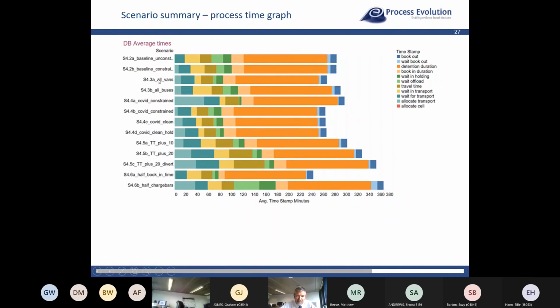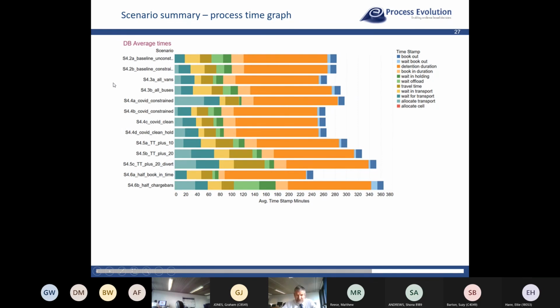We then ran a range of scenarios looking at what the baseline would look like if it was unconstrained. Then if we constrained it by reducing the number of vehicles by a certain amount, or if we could only have vans and no minibuses, what it would look like. And we started to find some improvements. With a COVID constraint, we found more vehicles were spending a long time, when you're trying to fill a minibus, waiting to be full before it goes off to custody, and when it arrives at custody it takes a long time to empty. So actually having lots of small vehicles means you're much more agile, and you don't need so many vehicles. You can get people processed through quicker.